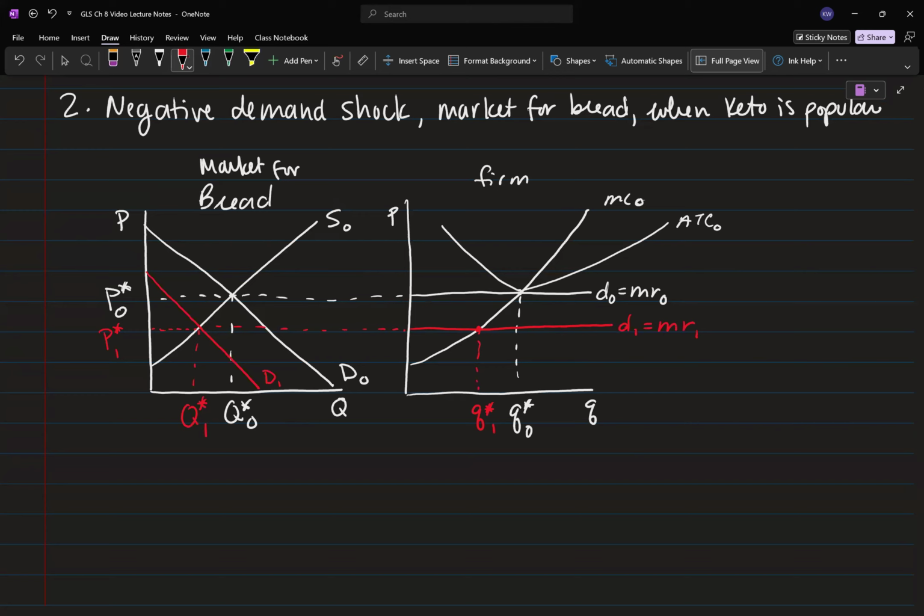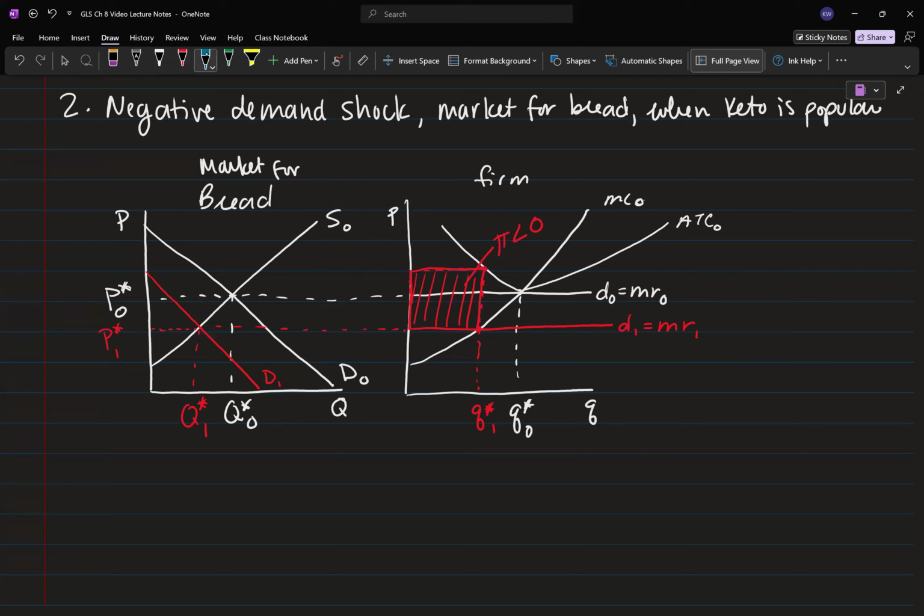Our last thing we need to add on here is the profits that the firm is earning with this change. So now we're no longer at that minimum average total cost point. Now price is below average total cost at that current output level. So what we have in this case is a situation where firms are earning a loss. So we can draw in that triangle to show the loss, right? And that is the size of the loss that the firms are experiencing. Okay. So that ends our short run.